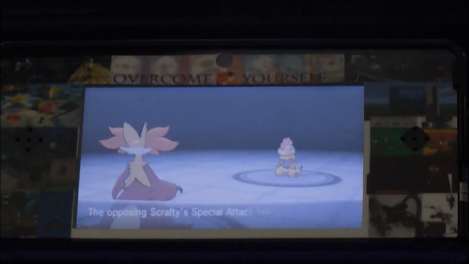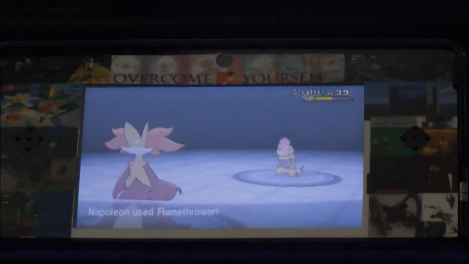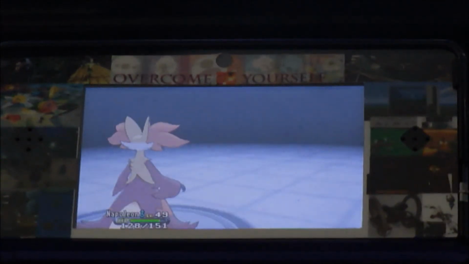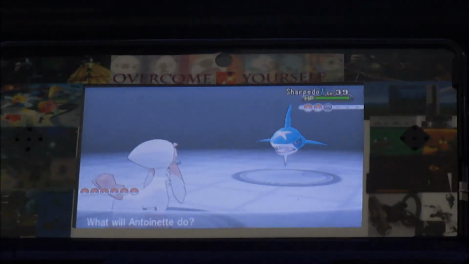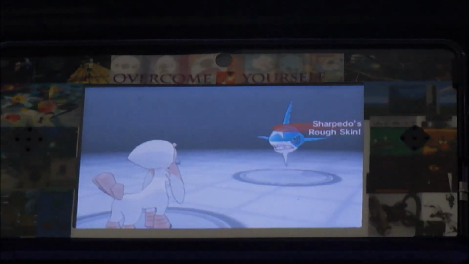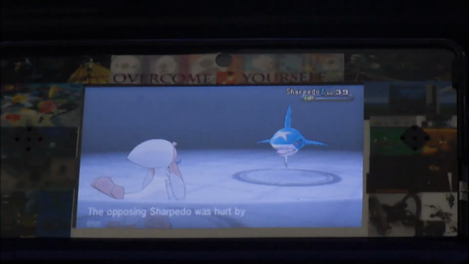Alright, leading with Scrafty. This is a dangerous type matchup, but we may be able to finish it before it comes to hurt us too much. Next up, Sharpedo, a water and dark type. Not something we've seen in quite a few generations, actually. So we use Rock Smash to strike at its weakness. And Sharpedo using a physical move, which may mean it's knocked out by our Rocky Helmet here.